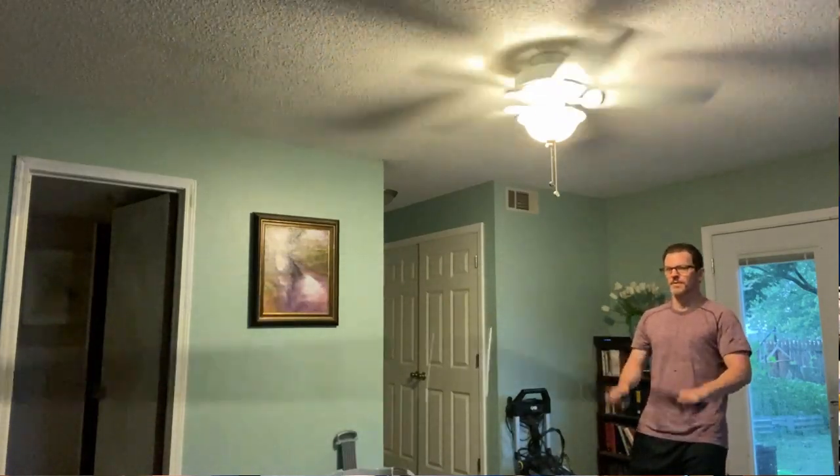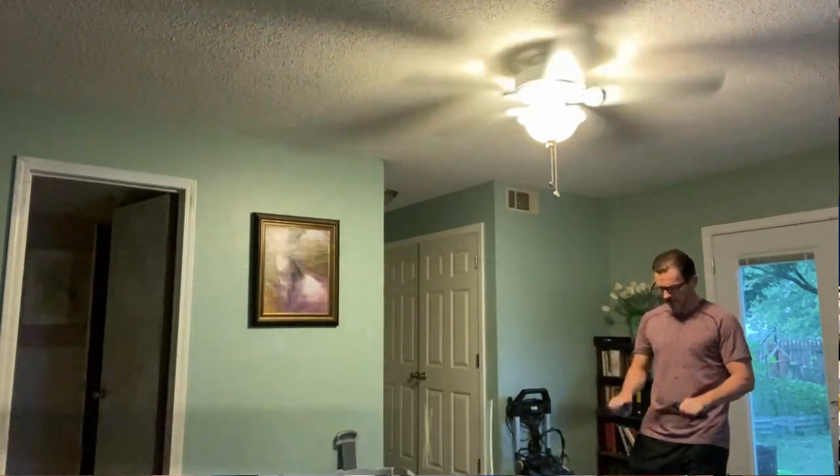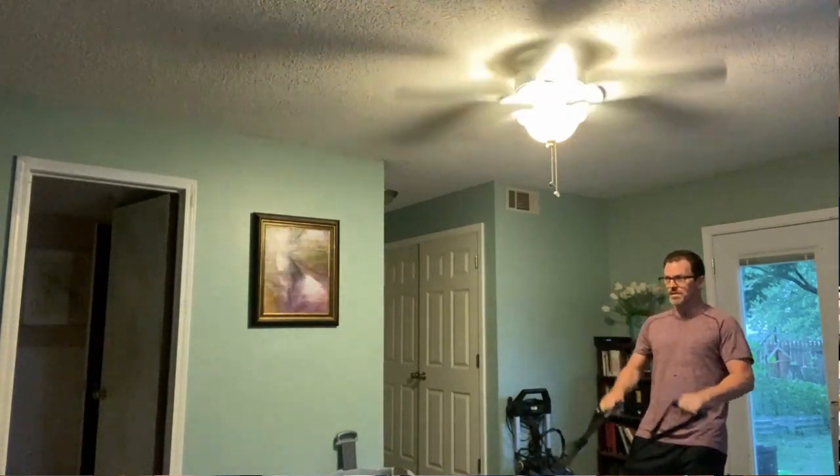If you've been following the channel, you know that I used to get out the inertia wave, but I got rid of it because when I want to do wave training — which I do on occasion to get some extra cardio in — I just use the T2 Fusion Trainer and its wave training feature. It basically covers the same movements, not quite as great, but good enough for as often as I care to do it. So I love the T2 Fusion Trainer for that. If you're not a diehard inertia wave person but you like it enough and don't need it to be perfect, the T2 Fusion Trainer mimics it well enough.